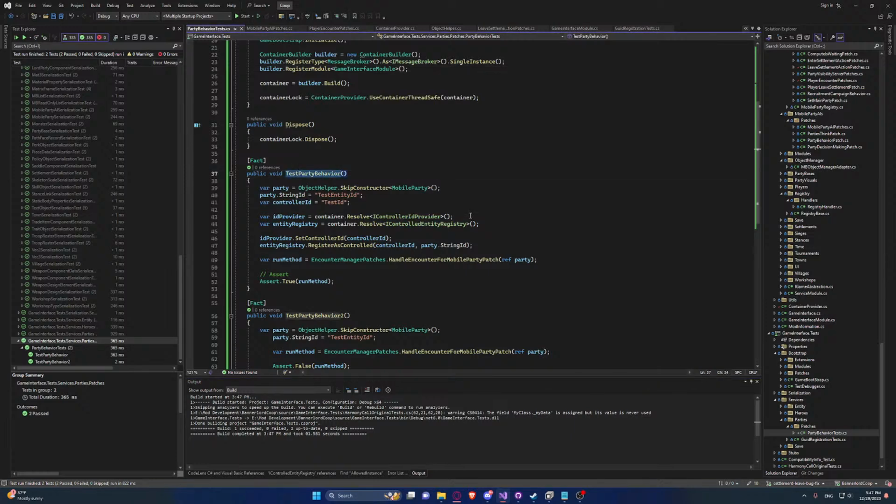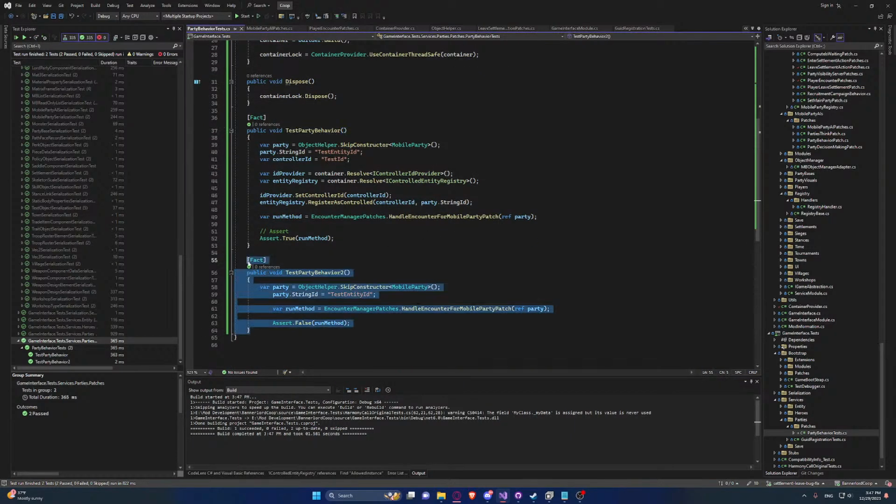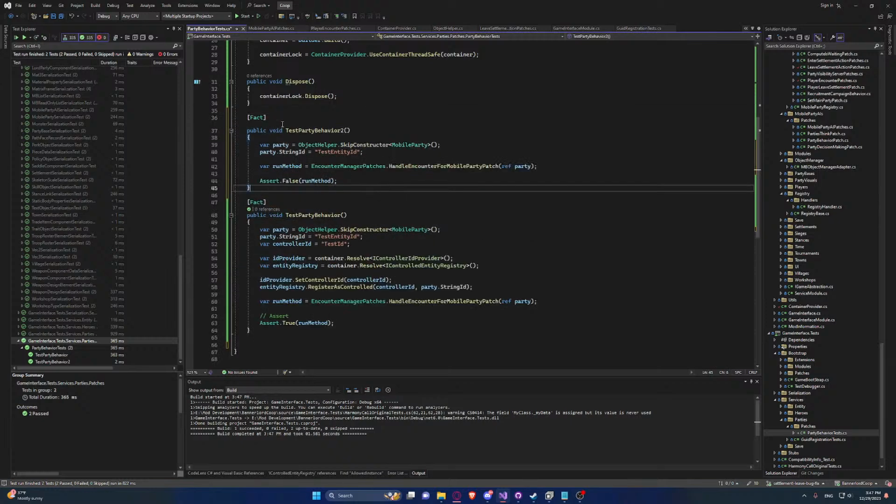And this will be, I actually have this one first. Uncontrolled party skips method. And then controlled party runs method.